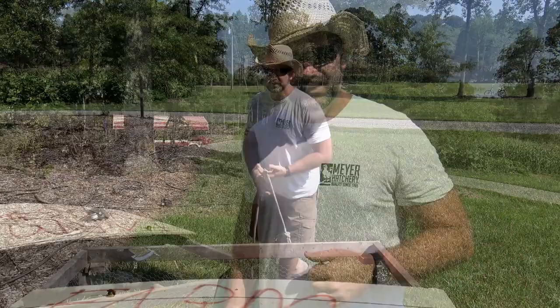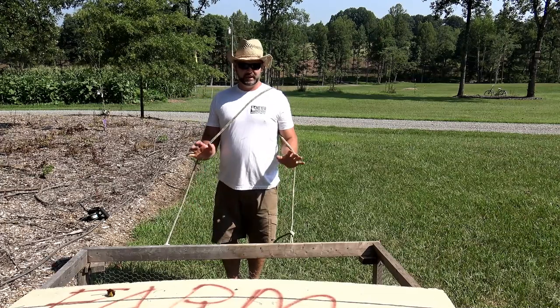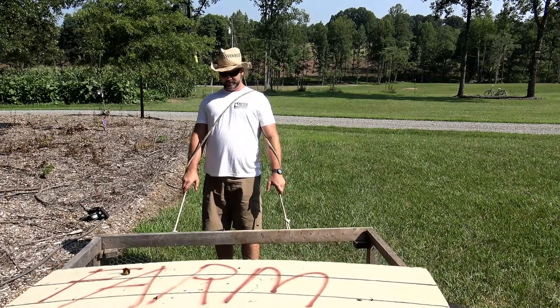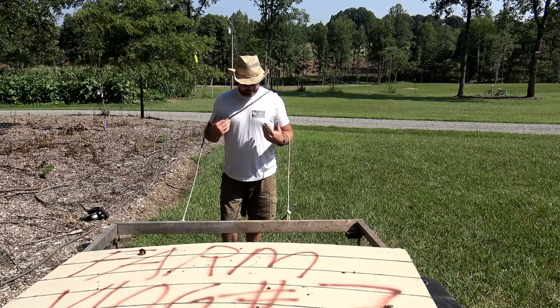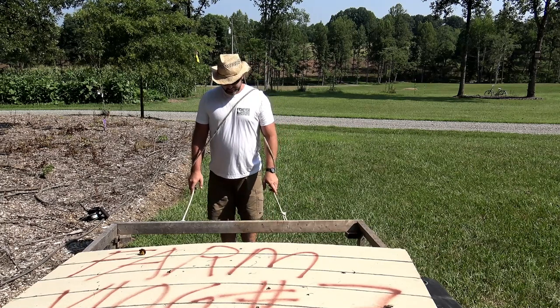So let's go have some fun with the video. The first thing we've got to do is move our mobile coop today. Our birds love the fresh grass, so we're going to start moving them and they'll start running toward the fresh grass. They know it's feeding time when we start moving them. We move them out here every day, basically, to a fresh paddock of grass. Pretty simple.